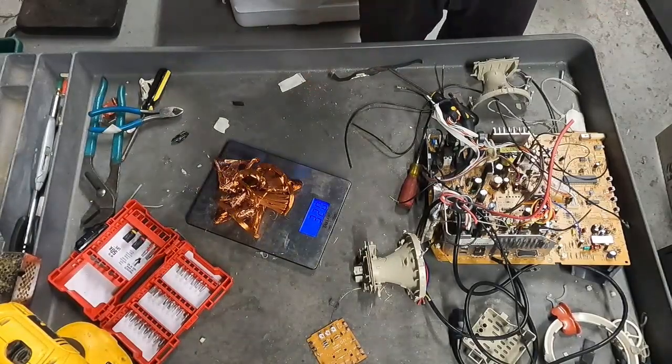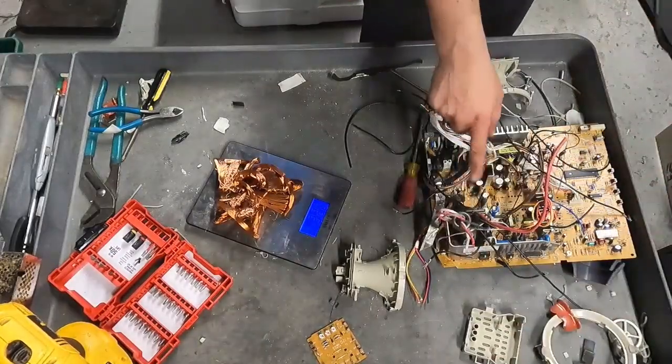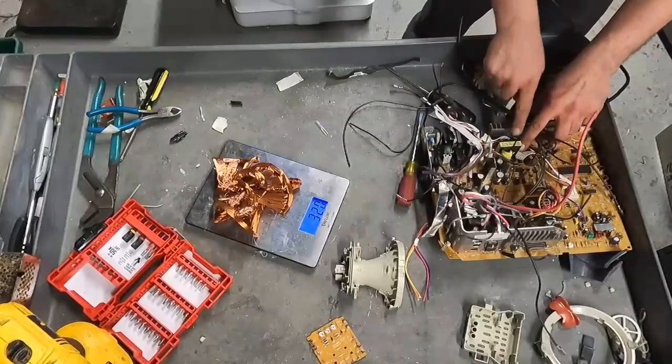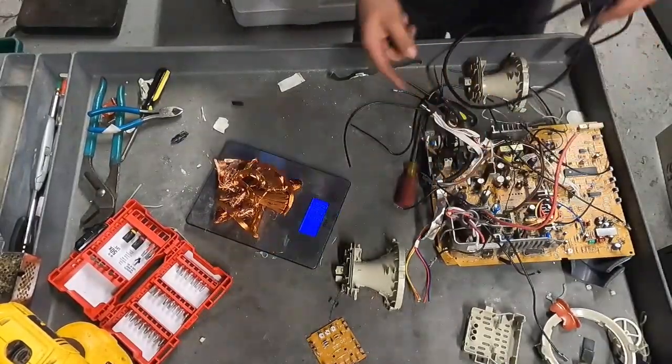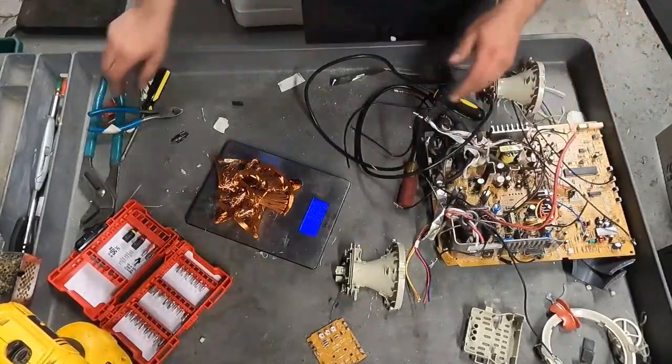Now we're at 3/4 of a pound just from that stuff. Plus we still have the power cord to do, plus we still got this wire to strip, plus we got some spools of copper here. This transformer, I don't usually strip these. I leave around the board, I take off the aluminum pieces. I'm not going to show you that on camera because that's just clipping wires and pulling stuff off. But we will pull these off live.